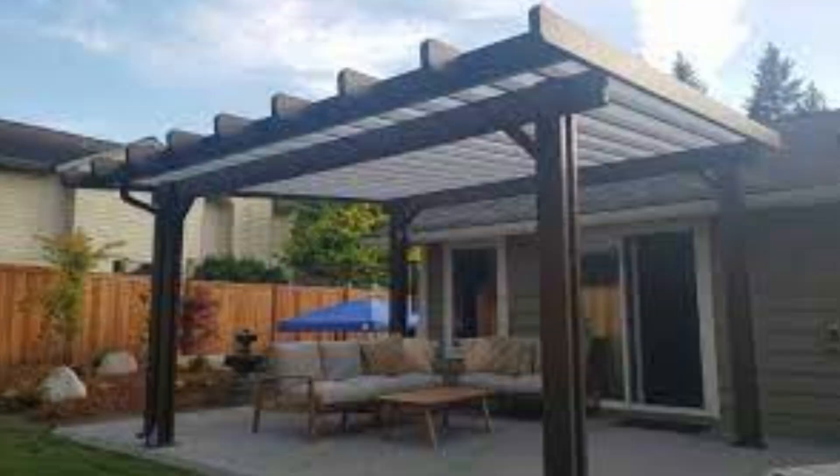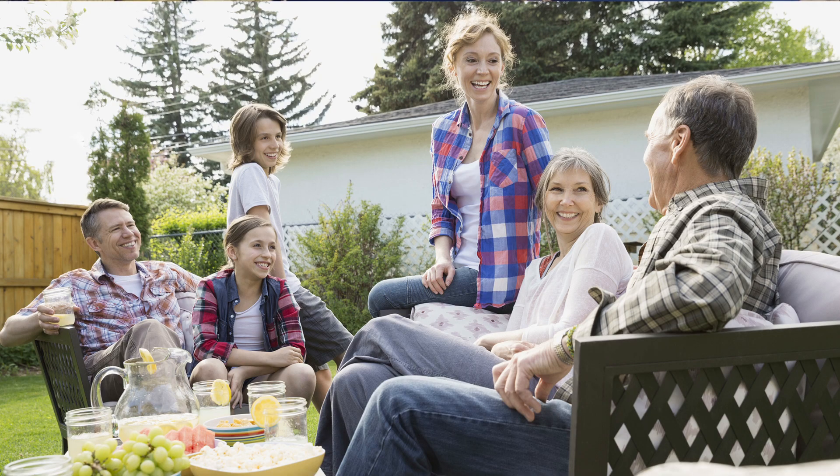Number one on the construction side is building outdoor patio covers. It's springtime, it's warm, and people want to go outside and enjoy their brand new patio cover covering their brand new deck, with a beautiful yard and a brand new fence around it. You can do the whole package deal. I actually have a couple patio covers contracted and ready to go this spring and summer. I'll be doing my most expensive patio build ever at the end of May — I'll film it and put it on here. It's going to be very similar to one I already built, and there's a video on how I built that one — link will be below. I've built hundreds of these, with very healthy profit margins.